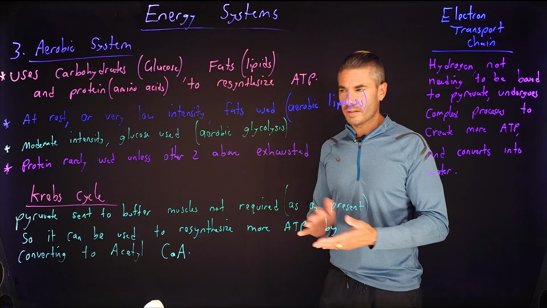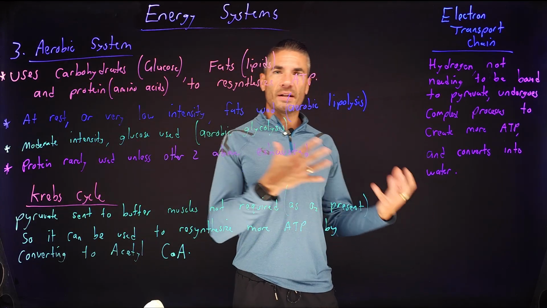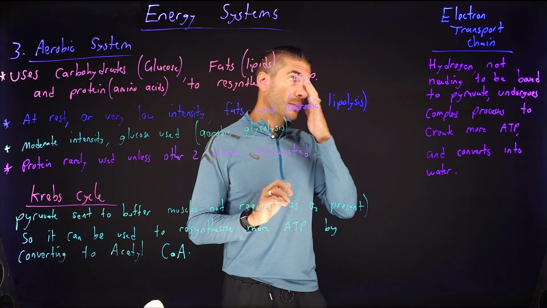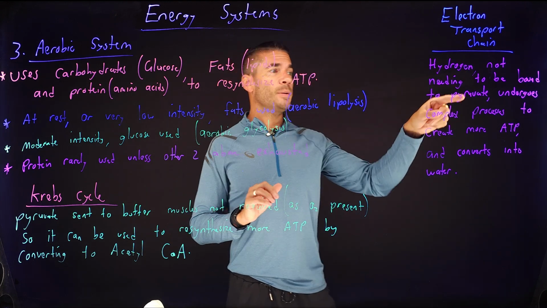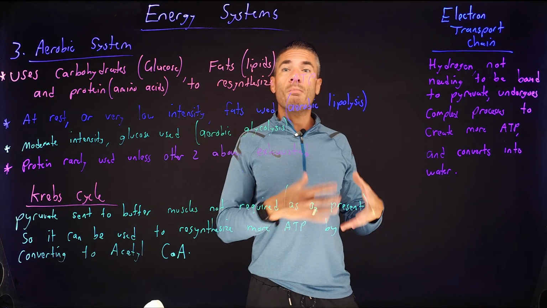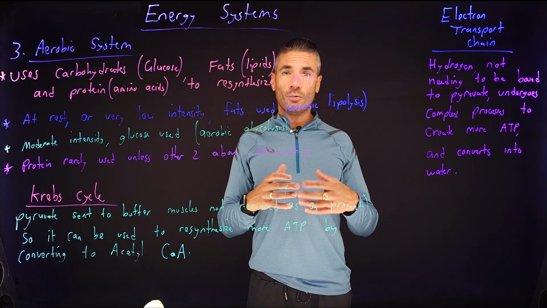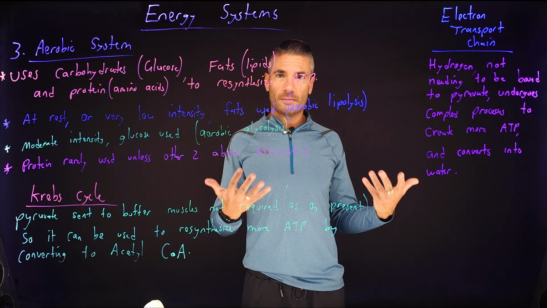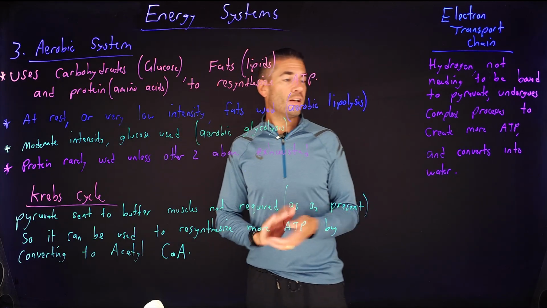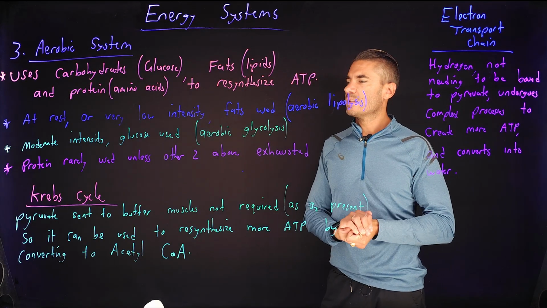So it's good, okay? Now, the hydrogen is being shuttled out of the muscles because the process is a lot slower, so it doesn't build up like it does in the lactic acid system. So the hydrogen, not needing to be bound to pyruvate, undergoes another complex process, and it creates even more ATP, okay? And then after that process is done, it converts into water, and you either breathe it out or sweat it out, okay? Which is one of the reasons why you breathe harder when you exercise, and also one of the reasons why you start sweating, okay? Not the only reason, but anyway, off topic.